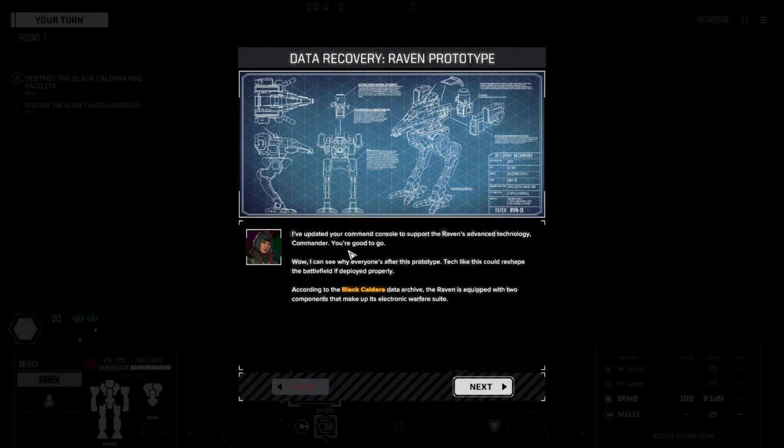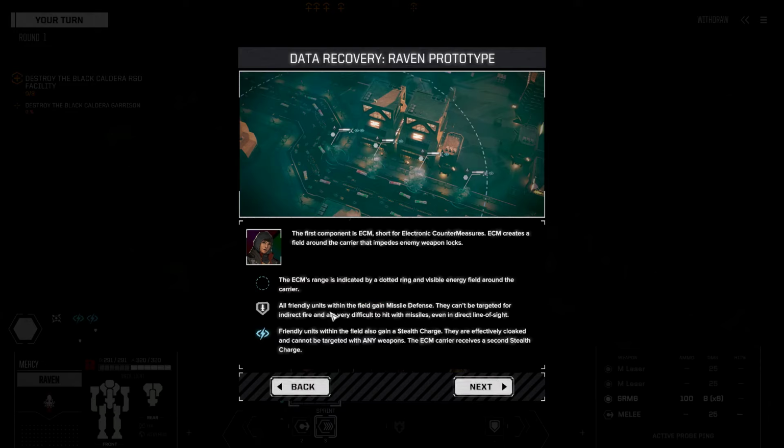Wow, I can see why everyone's after this prototype. Tech like this could reshape the battlefield if deployed properly. According to Black Caldera Data Archive, the Raven is equipped with 2 components that make up its electronic warfare suite. First component is ECM, short for electronic countermeasures. ECM creates a field around the carrier that impedes enemy weapon locks. ECM's range is indicated by the dotted ring and visible energy field around the carrier. All friendly units within the field gain missile defense. They can't be targeted for indirect fire and are very difficult to hit with missiles even in direct line of sight.